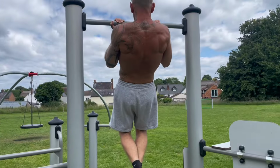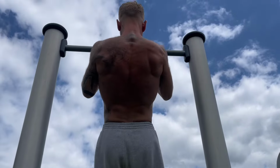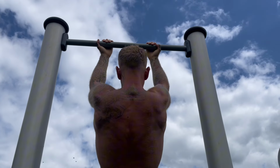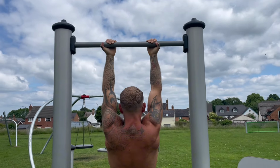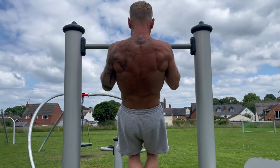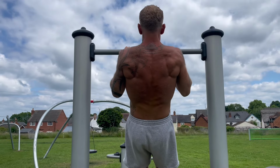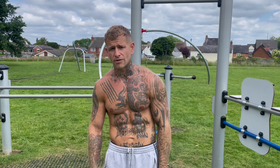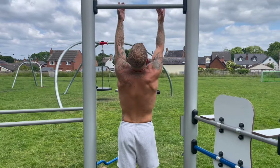On the way up. One. I'm going slow. Two. That's it. Three. Slow and controlled. That's the trick to these guys. Thinking about that muscle work. Don't just get it out any old how. Rep it out. Control it. Feel it in the muscle. Okay, last one, we've done four sets and we've done 10 reps. We're keeping slow and controlled. This is the last one.